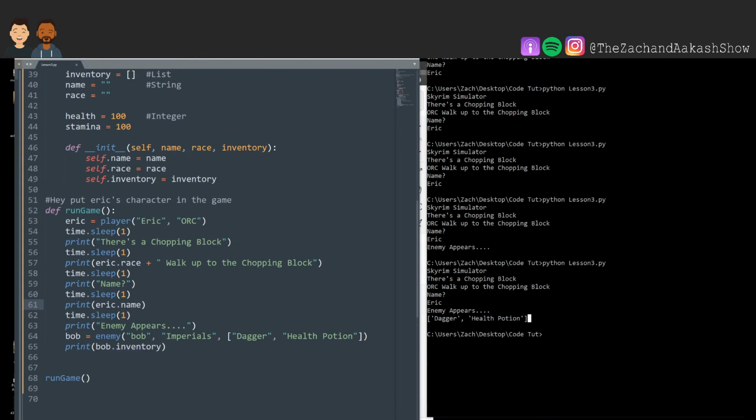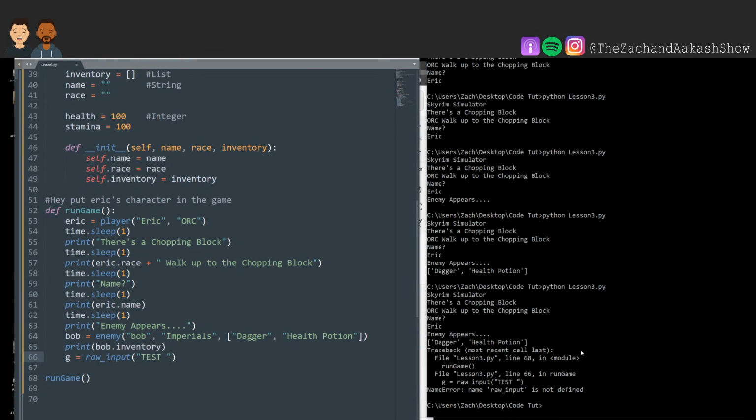Because I moved one indent and it made the whole thing freak out. The error was unexpected indent. Now I got a different error, line 49, in module. Do I not need this run game with the parenthesis thing? You do. I do need that.